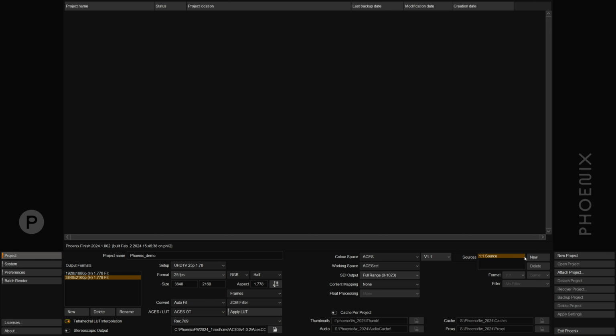And here we have an option for you to create different versions of sources and proxies. So for example, I can tell it that it's one-to-one source, but I can create another one. So I can clone the media to a very fast drive. So I'm going to keep it as one-to-one, the same as the project. But I could also do, for example, a half one. So it's going to create a half version proxy of the files. And I'm going to keep that as float, and I'm going to do this as a Lanczos. So since I'm doing a smaller version, I want to use an algorithm that's really good to do a resize downscale, basically. And that's it.